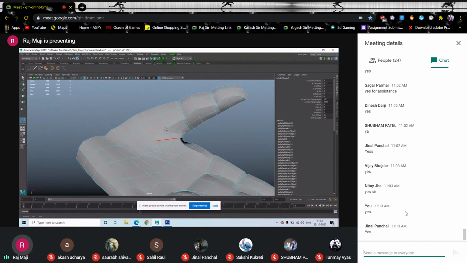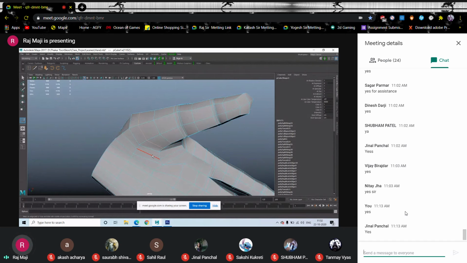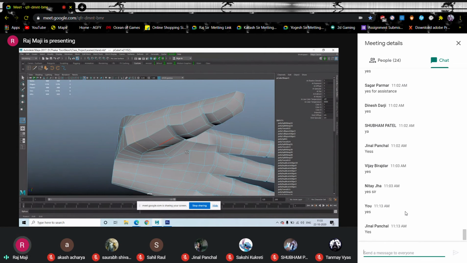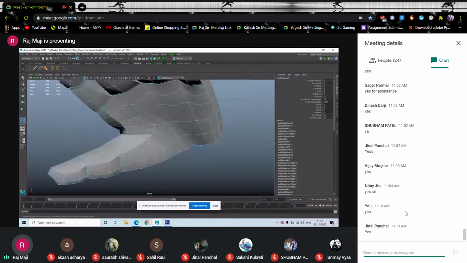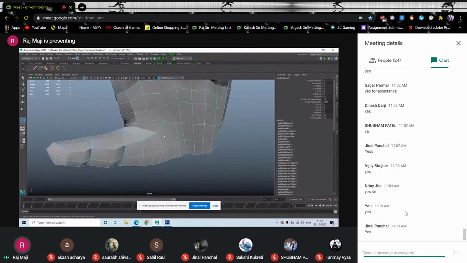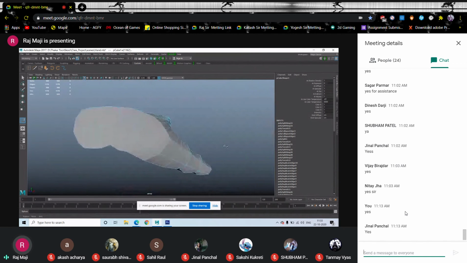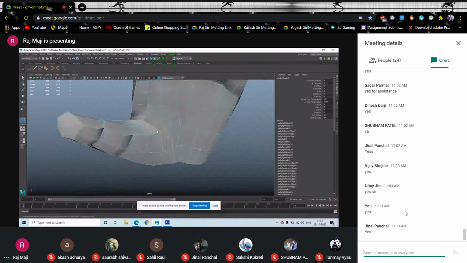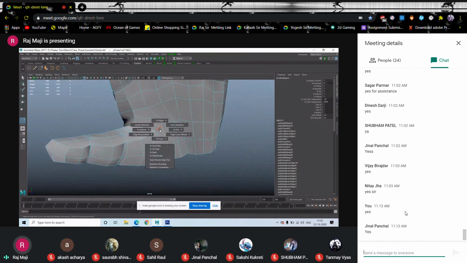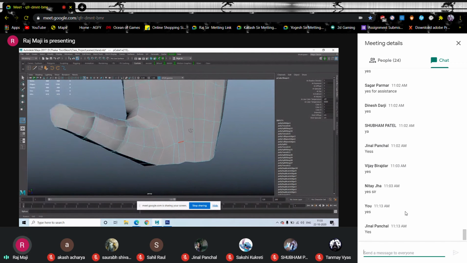So this is a very important area. The thumb will move it to any direction from this area. So loops should be there in this area, and that is the reason. And if you're feeling like there are too many edge loops, so maybe one loop I will just delete. But then also, I'm thinking already three loops are there, so that loop is not needed.